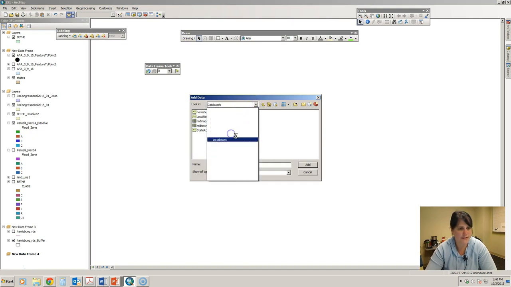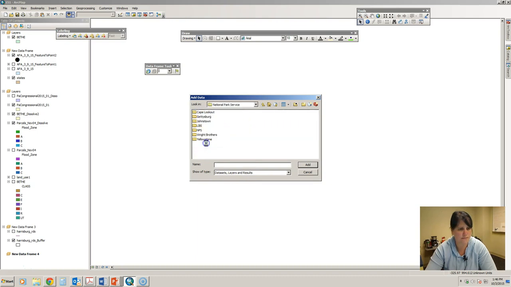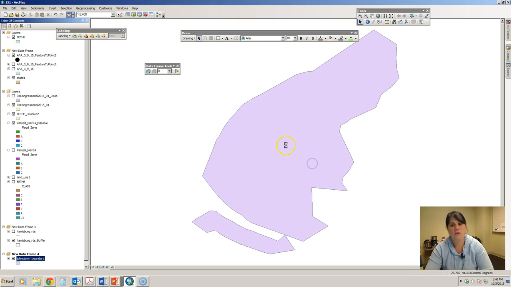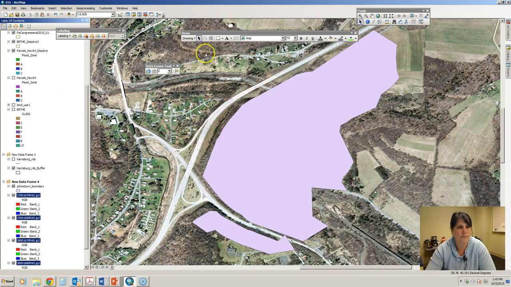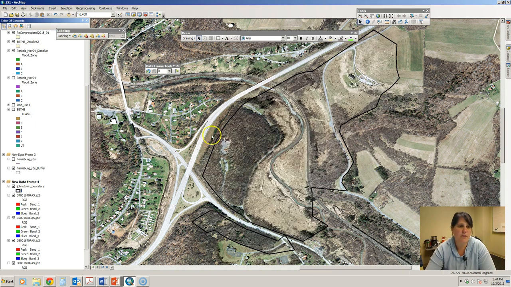I'll add data that we worked with in intro from Johnstown. And one more data set. A couple more. So these are all the aerials for Johnstown that intersect the park. And I'm going to hollow out Johnstown because we don't keep those solid. So let's say that we just want to show that which is inside the Johnstown boundary.